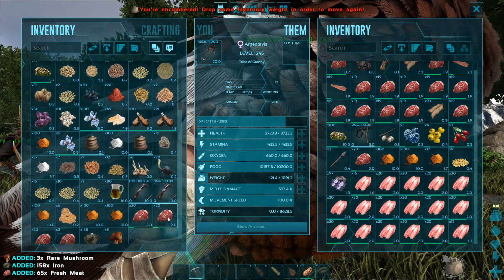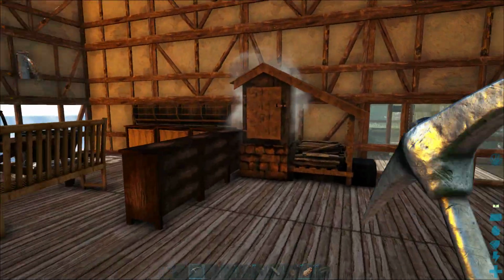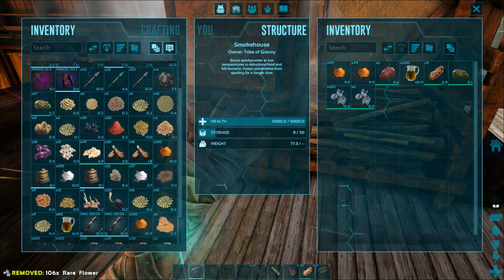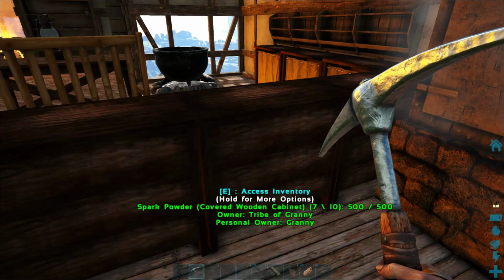Well, that metal put me right over the edge, didn't it? Let's empty me out, you out. My flowers need to go in there. You and you and you need to go in there.